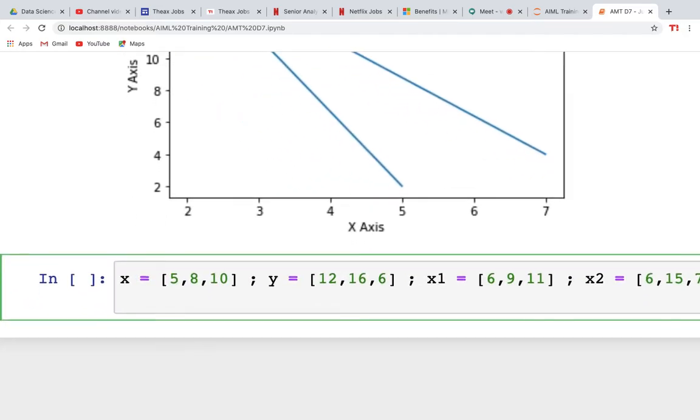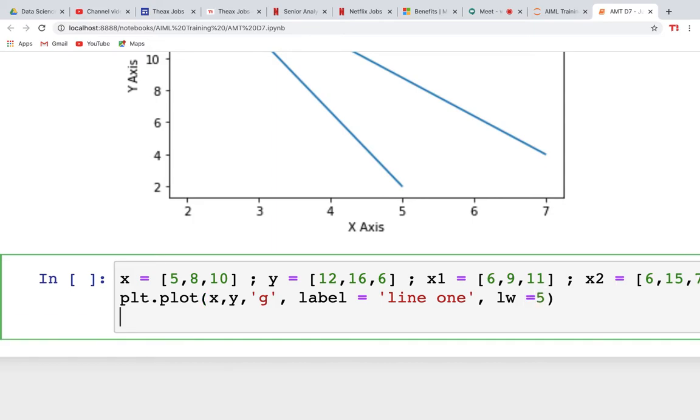So what I want to do is just plot a graph. Let's say plt.plot and plot the x and y with the green color. So it's green, and now I'll be plotting 2 graphs, so I'll be using the label. Let's say this is line 1, and this has a line width of 5.